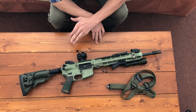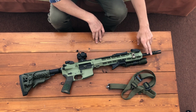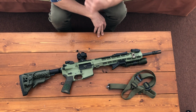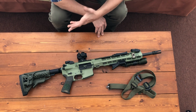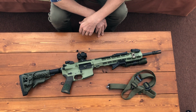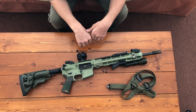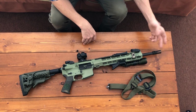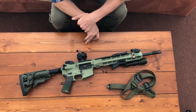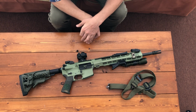If I could change anything, which I'm not, because I like the 16-inch barrel, it would be to go with a 13.7-inch with a pinned and welded flash hider, just to have it. But I mean, this is a non-NFA item. 13.7 with a pinned and welded appropriate length flash hider would make it non-NFA. But if I want to change this out, I can just unscrew it and throw on anything else that I want. Works well the way it is, though.